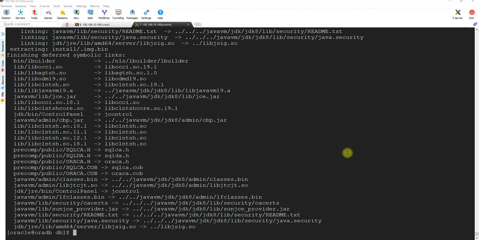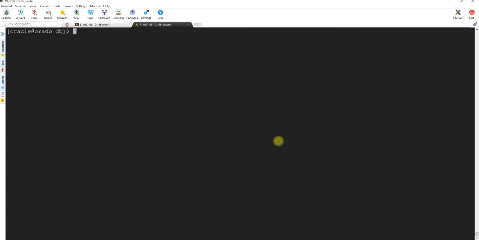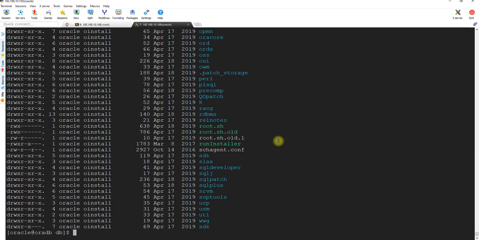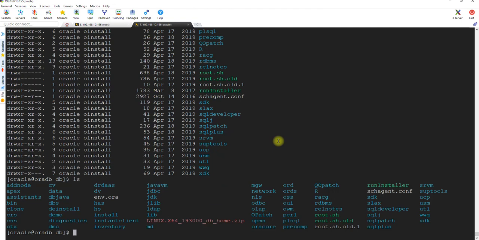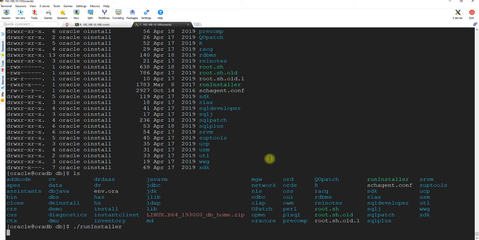This is done. Let's clear the screen. Okay, list it. You see the same folders as when you installed 11gR2, but you will also see runInstaller. So what we will do is say ./runInstaller.